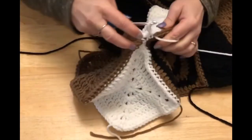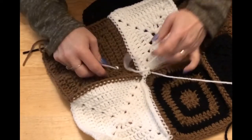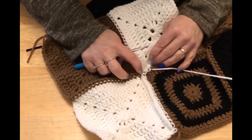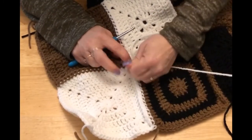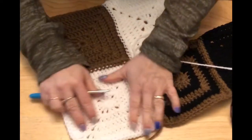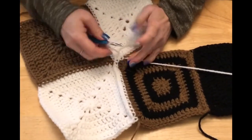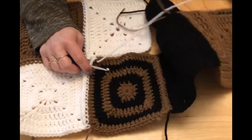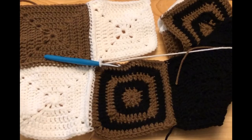So that's the only difference. We're going to do everything else the same all the way to the end, and then we'll finish up our side. But that was the difference. So instead of slip stitching into the white, we're now slip stitching into the striped one. Okay, and then we keep going. So see how that's attached so nicely? And we're going to just attach here. And then we're going to finish off. So you do that, finish off your row. And then the other side and meet me back.